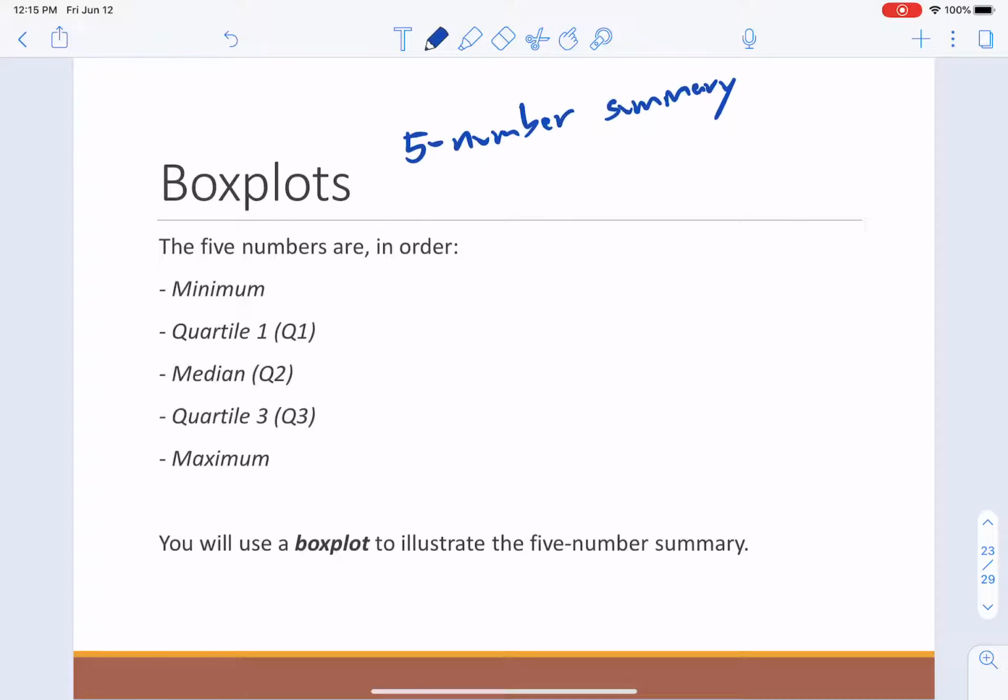And I promise you it's not too bad because we're already familiar with this one, the median. And for the other four, the process is very similar to finding the median. So let's start there. Let's start with the median.